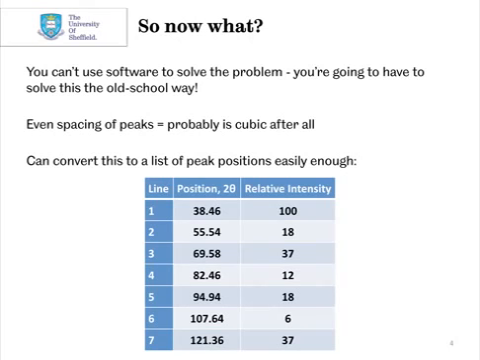As you can see here in the table, we've got our 7 peaks from the diffraction profile, and we've listed the peak position in theta and the relative intensity. What's important is that as we go through this exercise, you'll notice I don't refer to the relative intensity at all. Everything we're going to do is purely from the peak position.